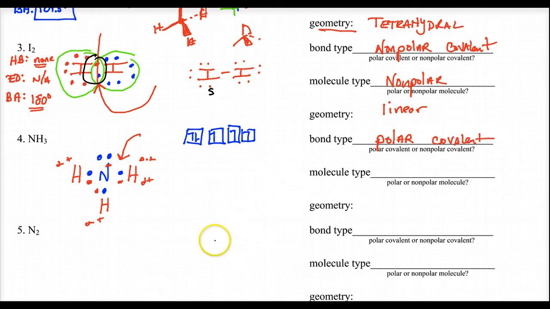The molecule type, well, it does have a polar bond, so it's got a chance to be polar. However, because of its shape, and that's why we have to think three-dimensionally, that's why we have to think in terms of VSEPR theory and hybridization. We have to understand its shape, okay? Because if you thought that this was trigonal planar, if you thought that N bonded with H like this, that's very symmetrical, and the dipole moments would cancel out, and this would be nonpolar. So we have to understand the shape. It does not do this.